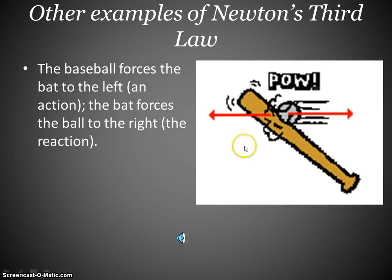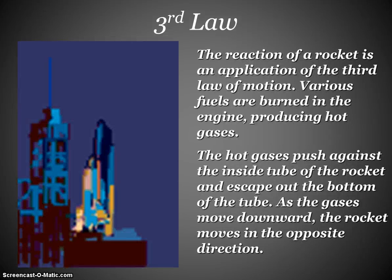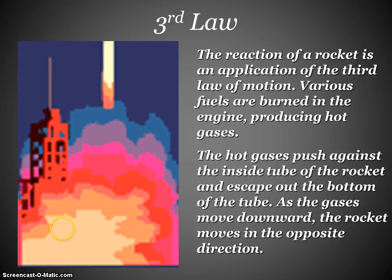When you use a baseball bat and hit the baseball, the bat applies a force to the baseball, and the baseball applies that equal and opposite force back on the bat. But the bat is obviously more massive, so the baseball loses and is accelerated away. Same thing in a car — your wheels push backwards on the road, yet the car is propelled forwards because of that equal and opposite force. Same thing with rockets: all the fire and gas is pushed out the back, and an equal and opposite force is applied to the rocket, causing it to move up into space.